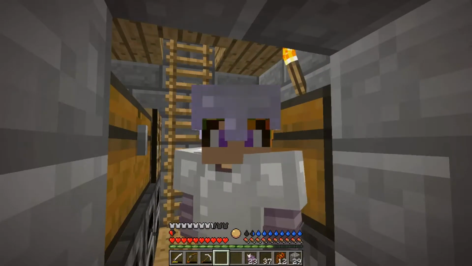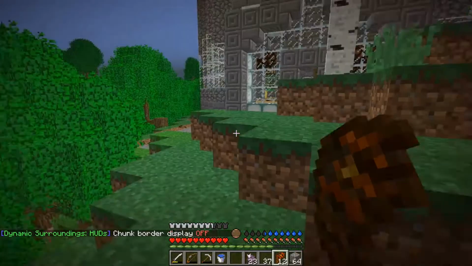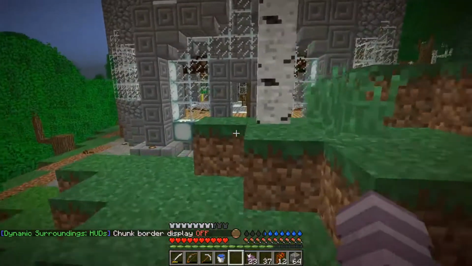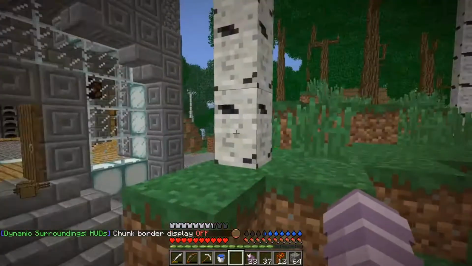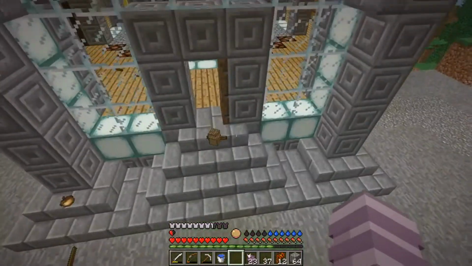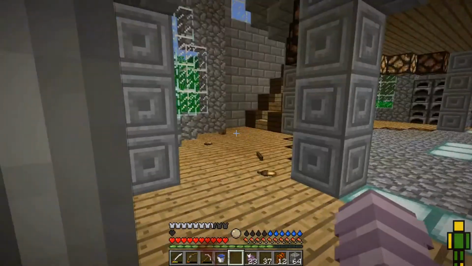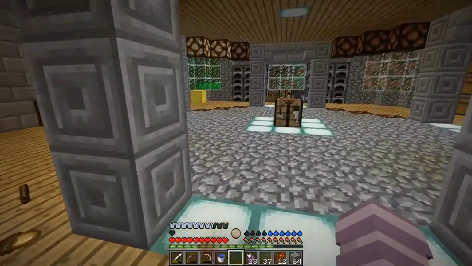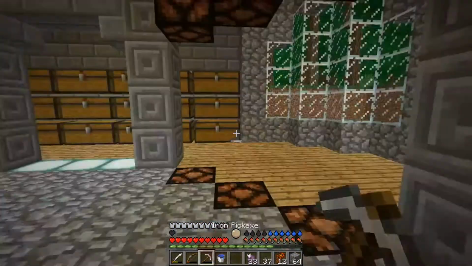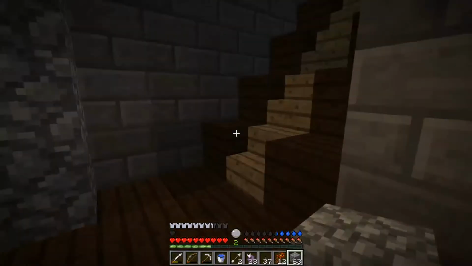Woo! I have half a heart more. Woo! Okay, so I have some good news and bad news. I found this little house thing, but it's also by a dragon slayer, and the dragon slayer is really close to my house, so that's great. But it looks like someone actually— oh, I do not trust that. Take the gold block, I guess.